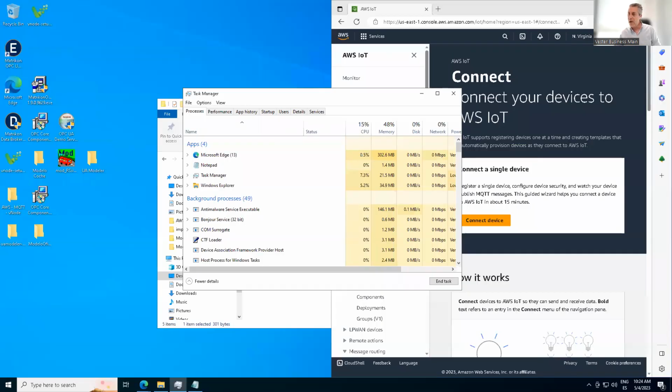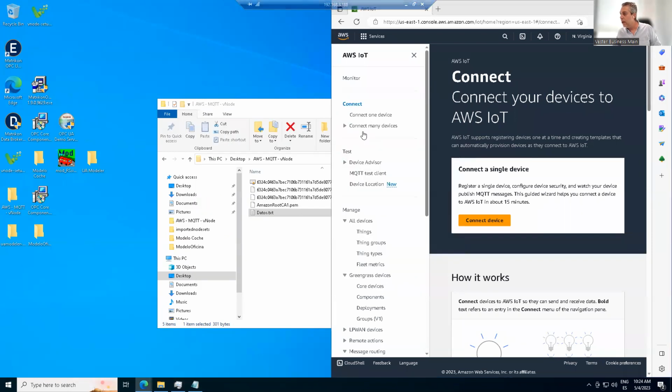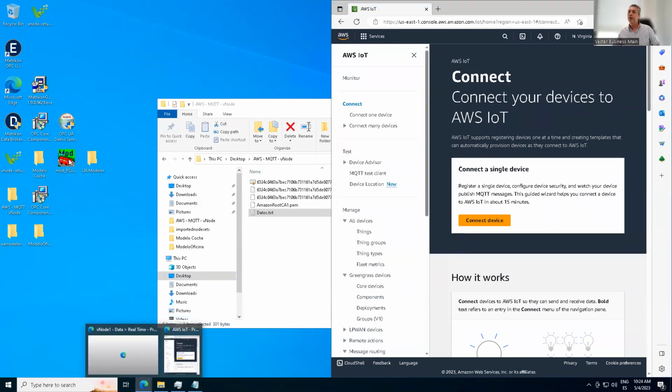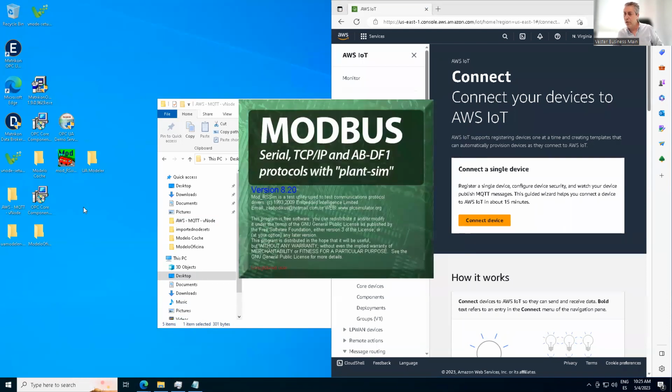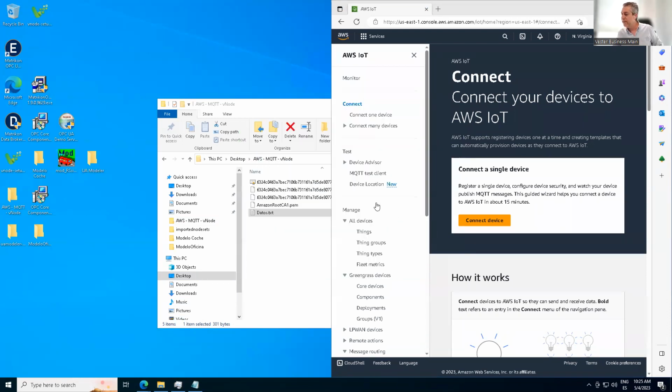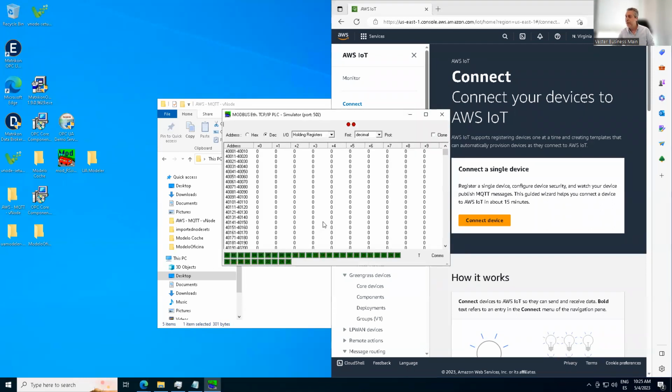My virtual machine here. This is my screen number 2. Is this one? There you go. Perfect. Okay, so as you can see, this is a virtual machine. It's a little slow, but it doesn't matter. So I'm going to start my Modbus device. This is just a Modbus simulator, so I'm getting my Modbus simulator started over here. Give me a second. There we go.